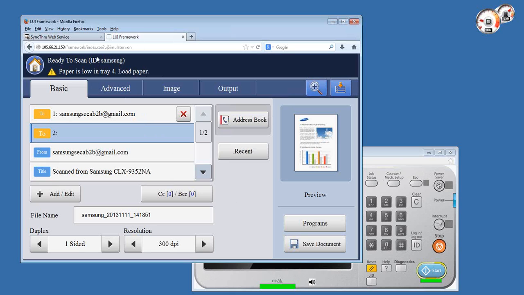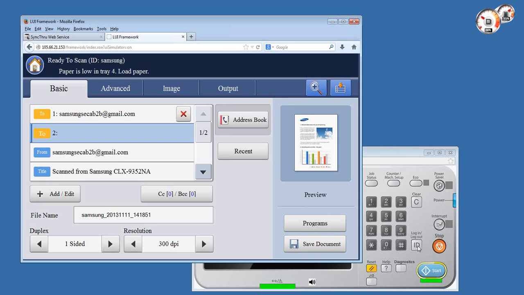And this refers to the single sign-on. Basically, the copier knows your identity and will automatically pull some individual configuration, like the email account.